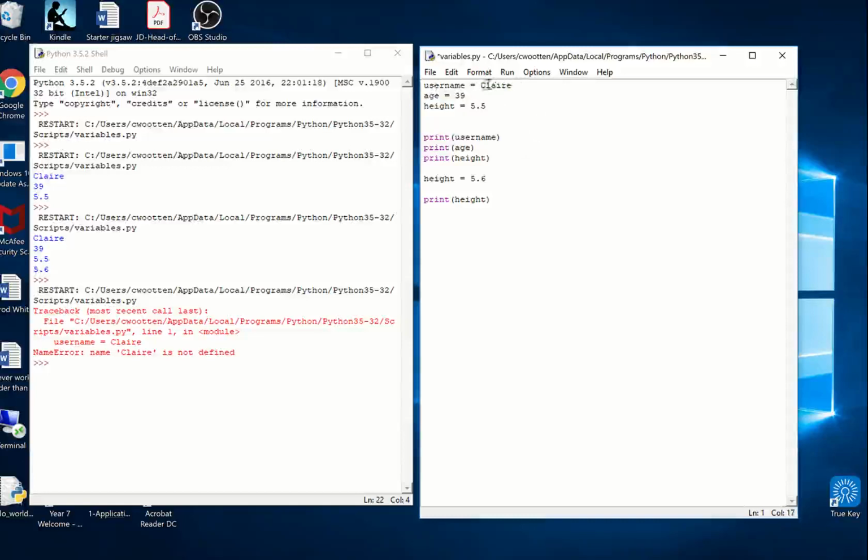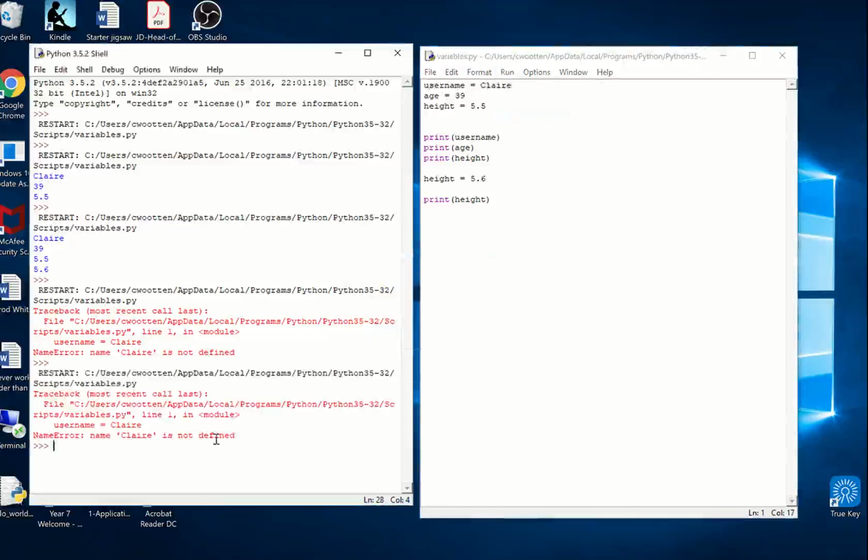What I'm actually doing is going to see Claire as a variable, because it will think that I'm trying to put whatever the contents of Claire is as a variable into whatever the contents inside username. Let me show you. I run this, it's going to pop up: Claire is not defined, which is saying to you that it thinks this is a variable, but it hasn't been defined in the code yet.